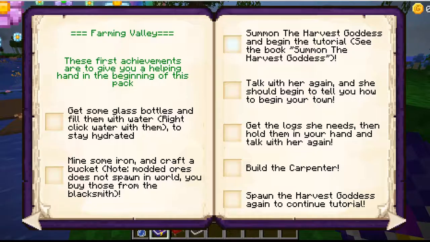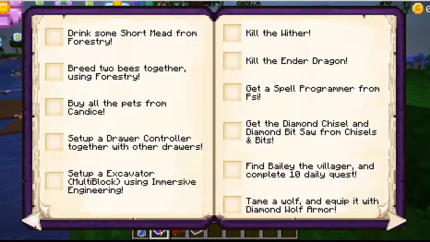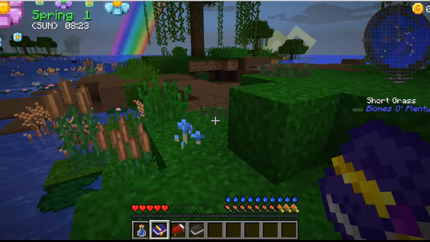Summon the Harvest Goddess and begin the tutorial. See the book Summon the Harvest Goddess. Talk with her again and she'll get the logs to build the carpenter. Holy bejeebus. Okay, we have a lot of stuff to do. I'm not going to play this as a permadeath. Do not worry about that. We need to do this. Oh, I shouldn't actually check that, should I?